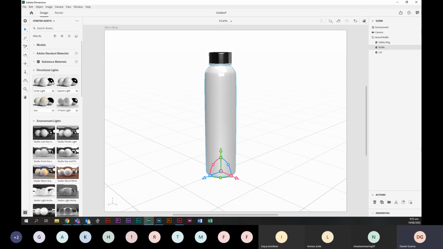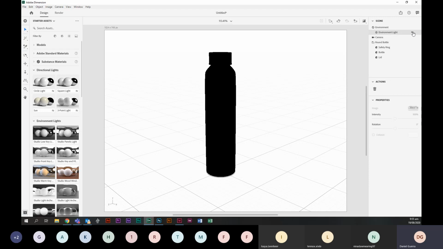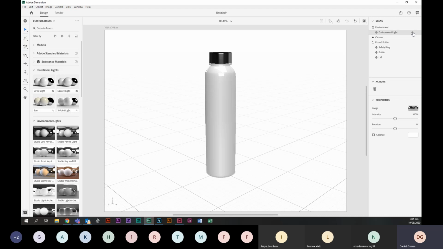After the materials, you have lights. Okay. In your environment, over here on your scene on this right side of the screen, you have your environment light. Okay, your environment light is your default one. Without light, you can't see anything. You need the light.